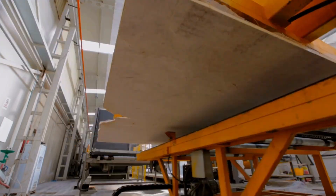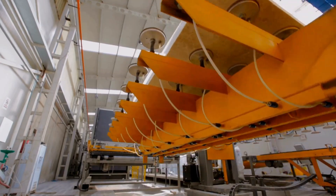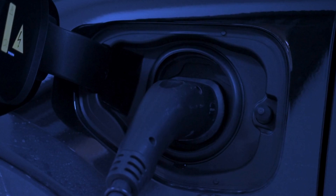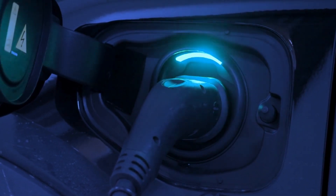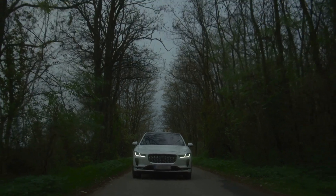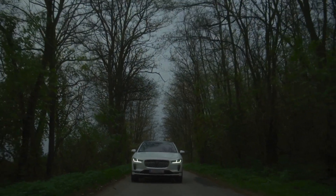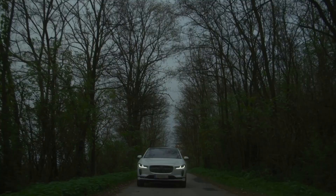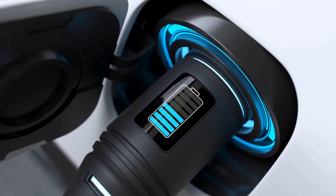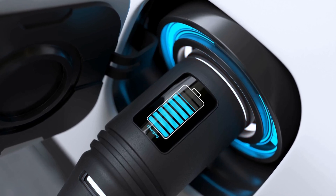The most amazing feature of this battery is its lightning-fast charging speed. While today's lithium-ion batteries take hours to charge, Hyundai's new battery is ready in just a few minutes. Imagine: in the time it takes you to finish your coffee, your car will be ready to go. This is not just a change in technology, it's a change in lifestyle — no more long lines, no more charging waits, just a quick stop.